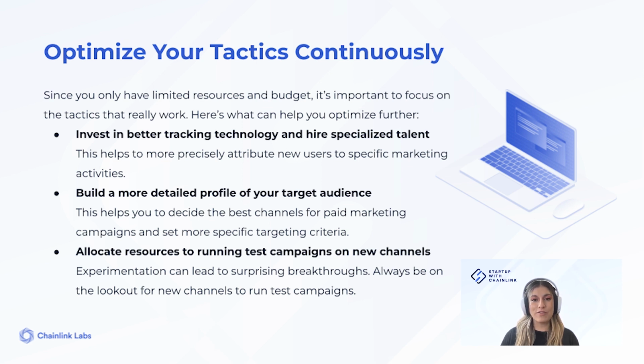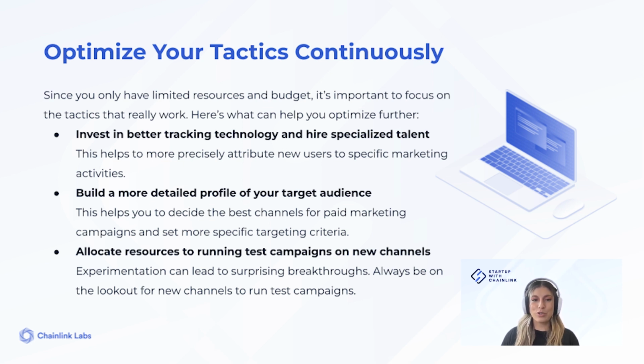Even if you found a handful of trusted influencers that bring you regular traffic, do you really want to rely on just one tactic? Try to diversify and experiment even when things seem to be going well. The Web3 space is extremely volatile, and you never know when an external factor is going to affect one of your main channels. Always dedicate a small portion of your time and budget to testing new marketing tactics. You never know when the next marketing breakthrough is around the corner.